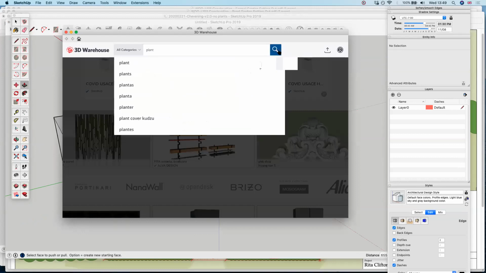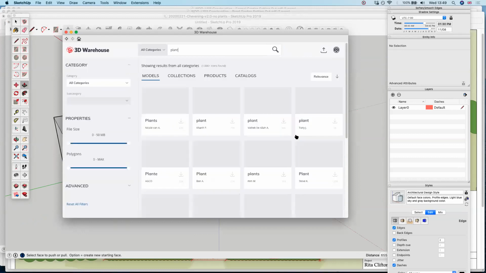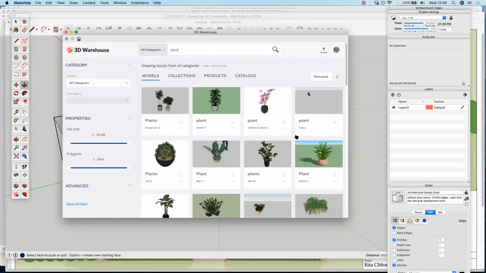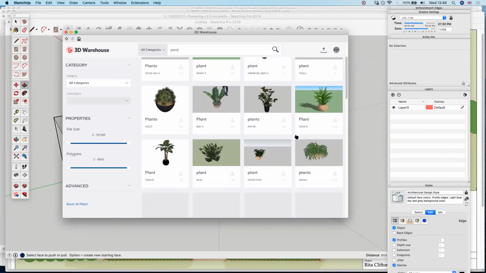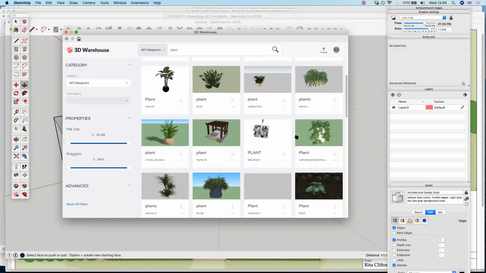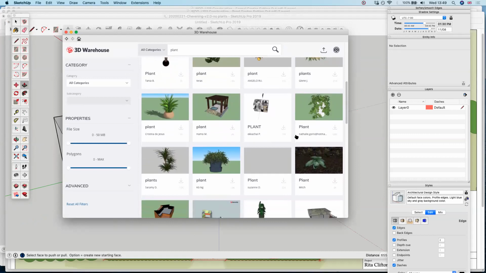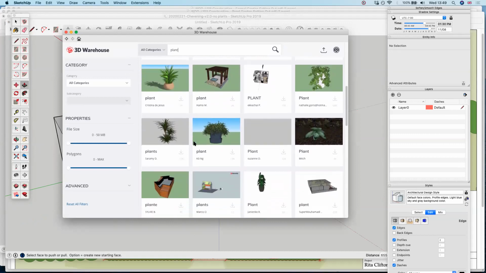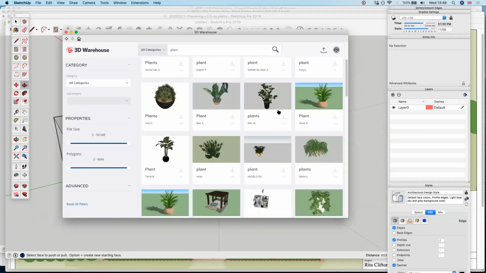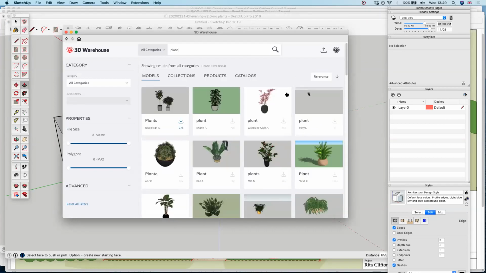So the 3D warehouse is basically a fairly comprehensive, as it sounds, warehouse of models that you can take out and use for your own designs. Some of them are perfect. There's loads of other ways of getting them. So let's say this one, I'll just click it and load it into my model. It'll take a couple of seconds to download.